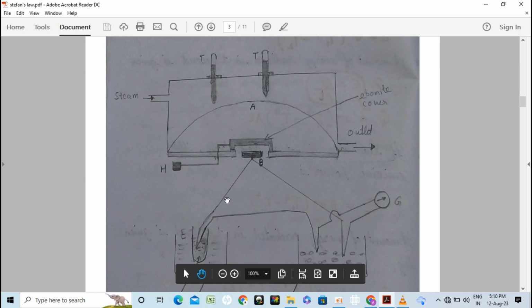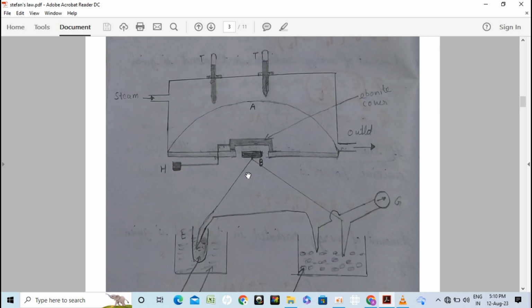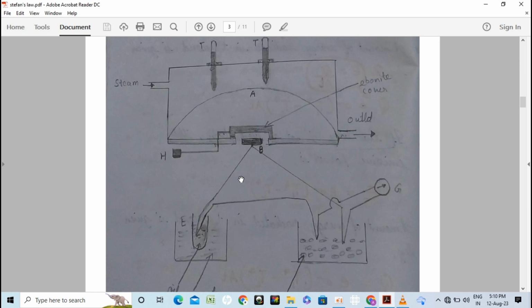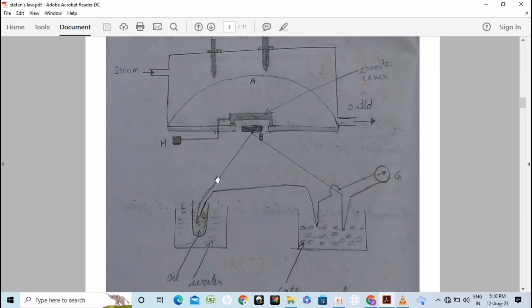What is a thermocouple? It is a sensor used to measure temperature difference by measuring potential difference. A thermocouple is a device that consists of two different metals, welded in such a way that two junctions are formed. One junction will be at one temperature and the other junction will be at another temperature. Due to this temperature difference, a potential difference is developed. This potential difference can be measured, and from it we can calculate the temperature difference. So this is how a thermocouple's principle works.